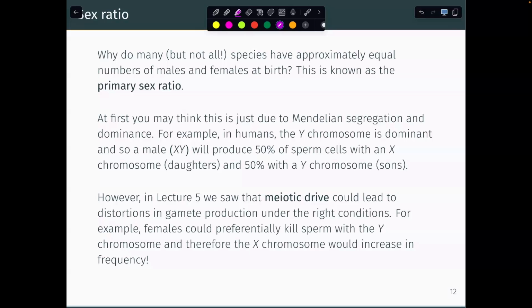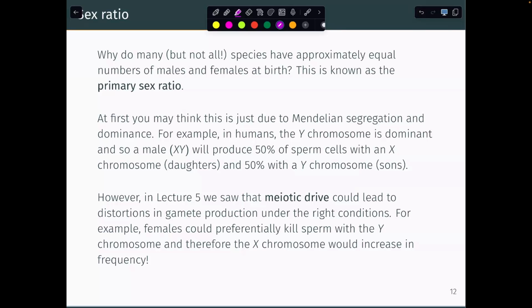But also there's a sex ratio in terms of gamete production and fertilization. There's a sex ratio that might differ at actual birth. So these things can differ, but I'm going to collapse them into one thing. Anyway, the idea here is that as an individual, you produce gametes, and in invertebrates here, or at least in humans, I'm going to exclude birds because birds are actually the other way around, the Y chromosome is dominant and determines the sex of the offspring.